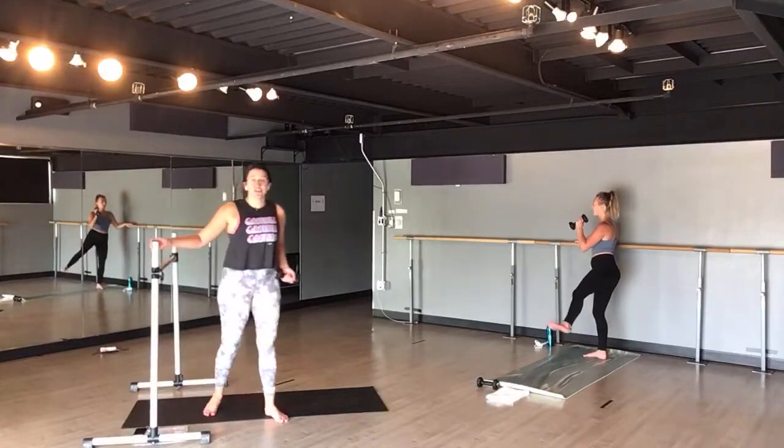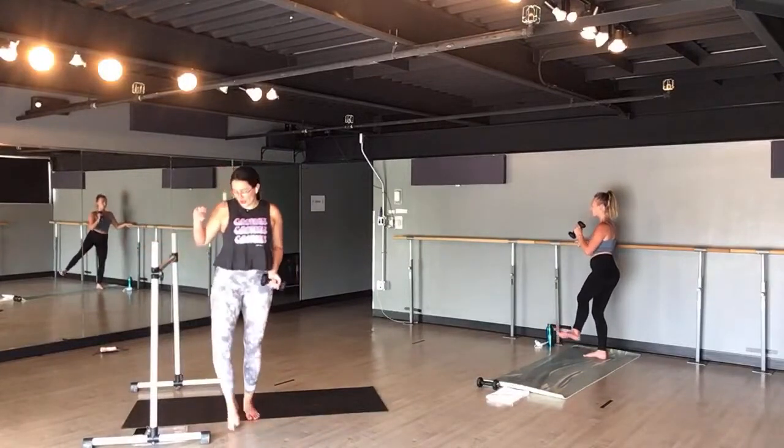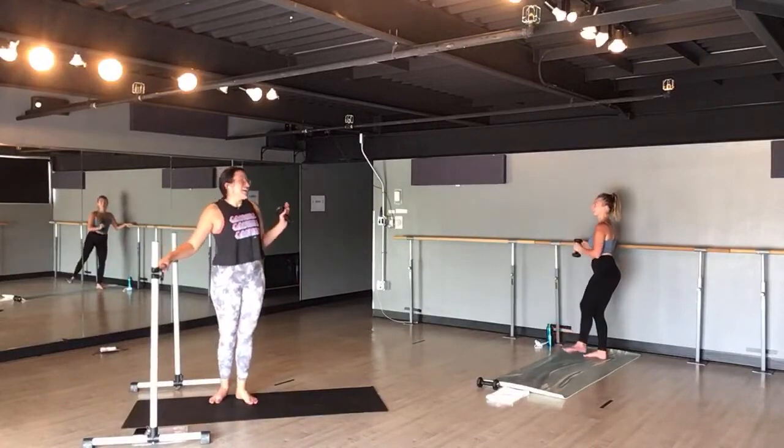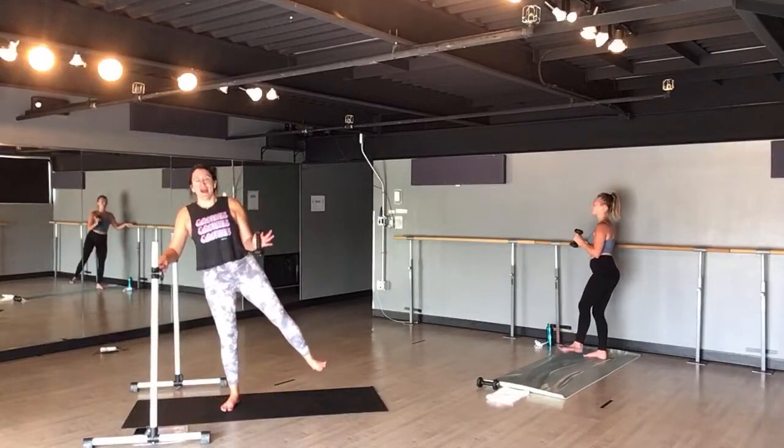Nice work. Squeeze your elbow in at your side. Make this movement really small. Find control. You're here for 5. You got it. We're here. It's coupe in 4, 3, 2, and 1.